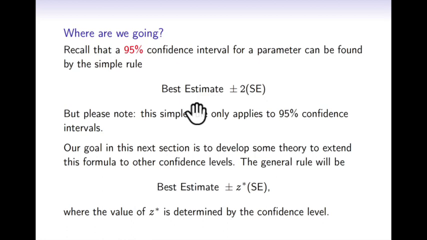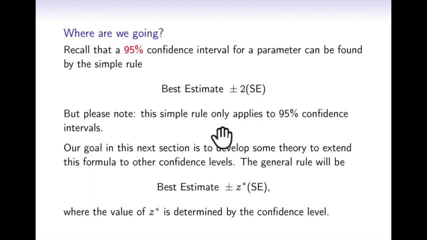Now the problem that we saw back then was that if this confidence level changed to 90% or to 99% or to 80%, whatever, this rule for the margin of error was no longer valid. And so what we want to do now is show how we can develop new rules so that no matter what confidence level we're given, there's always an appropriate multiplier here. We're looking to replace this number 2 by a multiplier that's tuned to the confidence level that's being given to us. So for the 90% confidence level, there will be a multiplier here in place of the 2. For the 99% confidence interval, there will be another multiplier here that will stand in place of that 2.